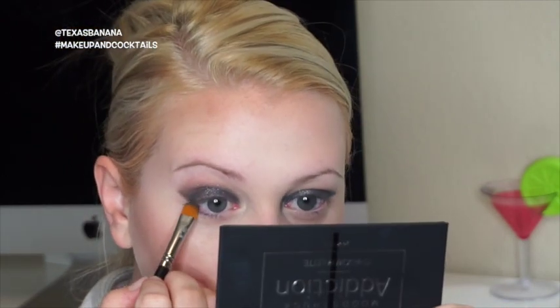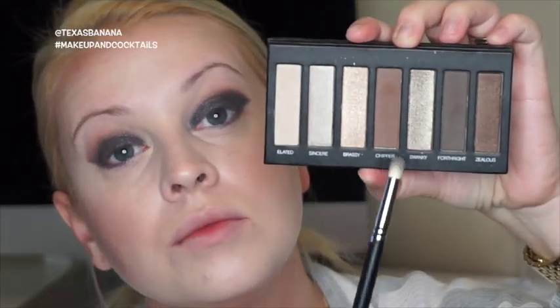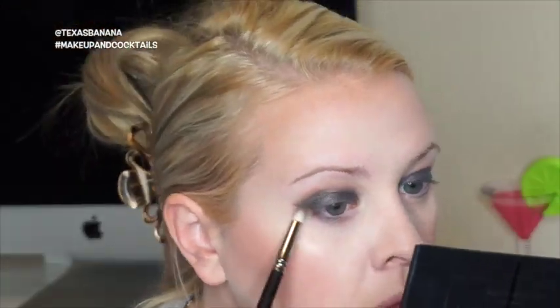Then I'm gonna do the bottom and shade that out and smoke it in the outer corners just to give you that smoky evening look. You can skip this step if you'd like, or if you have a not so black color, you can use any other cream shadow, and this technique works perfectly. I'm gonna take that Chipper with the crease brush and blend it out on the bottom as well.